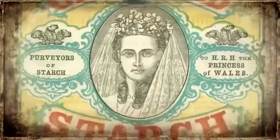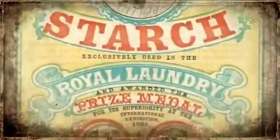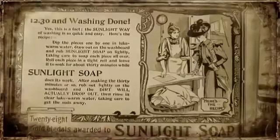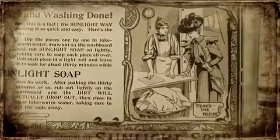Victorian wash day was quite a mammoth task. I mean, you washed the clothes on the Monday, you dried them on the Tuesday, and you would be ironing them on the Wednesday, so a large part of your week would be taken up by the wash. Doing the laundry was an expensive business and a major part of the household budget. For those who could afford it, a laundress could be hired in by the day. It was a military-style operation.